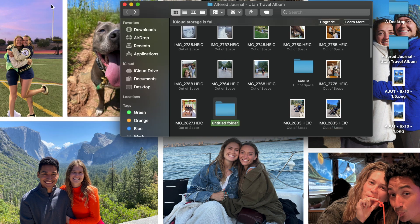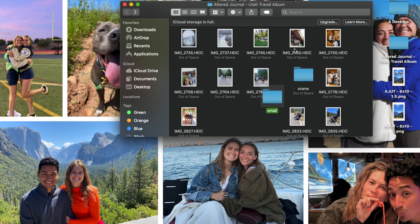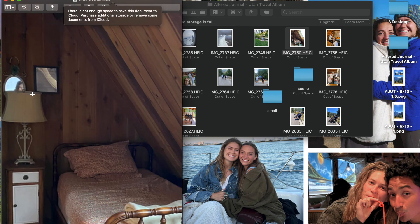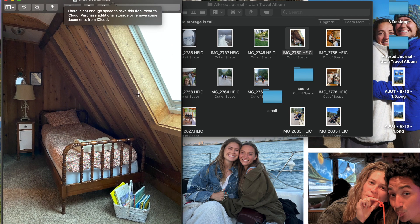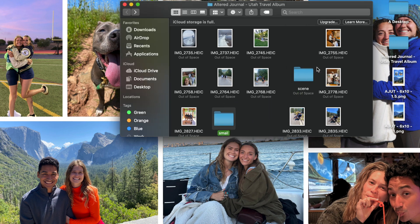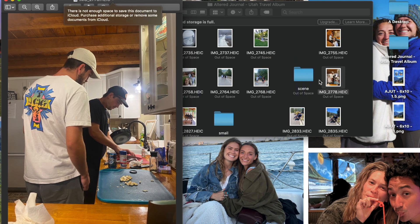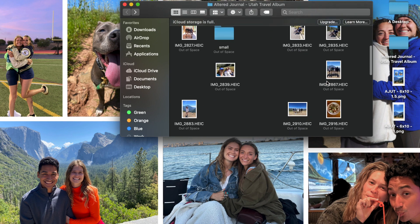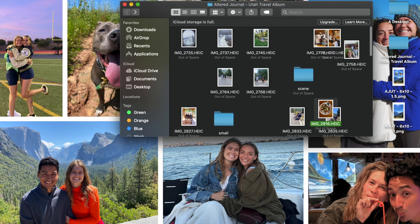Now I'm going to create a new folder called 'small' — for photos I want to include but that aren't necessarily the best photo, just something cute to include. There's a photo of the cabin interior — it was very old-timey and cute. I like this photo a lot; I think it's cute, but it's not a hugely important image. I also will pair photos together — these are both photos of us in the kitchen. This shows the cabin a bit, and this is us cooking or something we made — those could all go together.